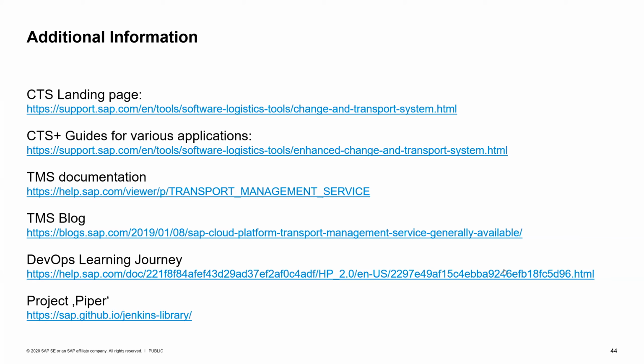In CTS Plus, how do we bring the non-SAP changes via the upload functionality? Does Charm play any role in bringing the non-SAP changes into an SAP transport request? Not sure that I got it. So CTS Plus works almost the same way as in your ABAP development process. You go to your development environment, you then export stuff from there. And exporting in this case means attaching this non-ABAP object to an ABAP transport request, releasing the transport request, and importing it into the target system. And on top of all of this, you can have Charm, like you can have it for ABAP. So there's no real difference in how transport requests are handled inside Charm.